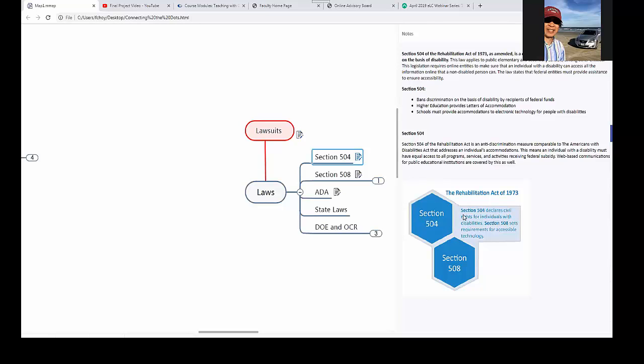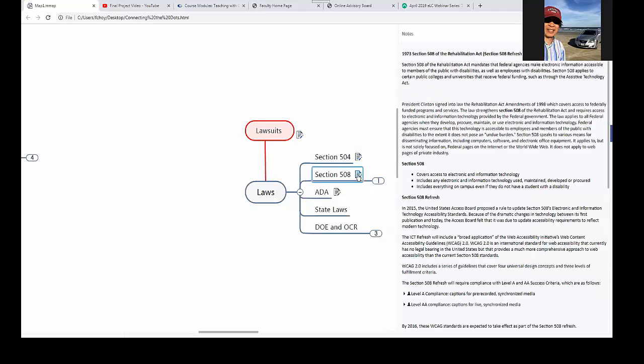So when we look further down here, I have a picture talking about Section 504 and 508. Both are under the Rehabilitation Act of 73. Okay, 504 declares the civil right, as I mentioned earlier. It bans discrimination. Just remember these key words. It bans discrimination about disability, and every one of these words can be elaborated later. And then also Section 508, which sometimes did not get as much attention in the past, but is going to be more and more important, particularly for faculty. Let's take a look at what it is.